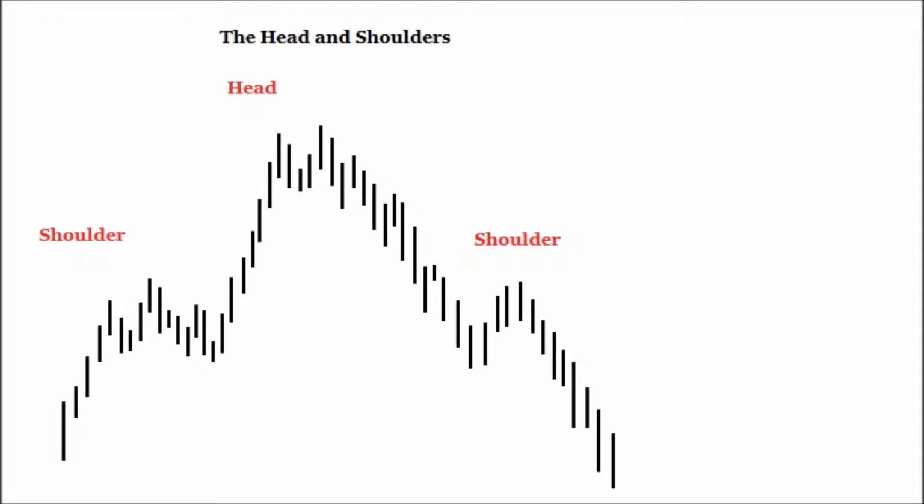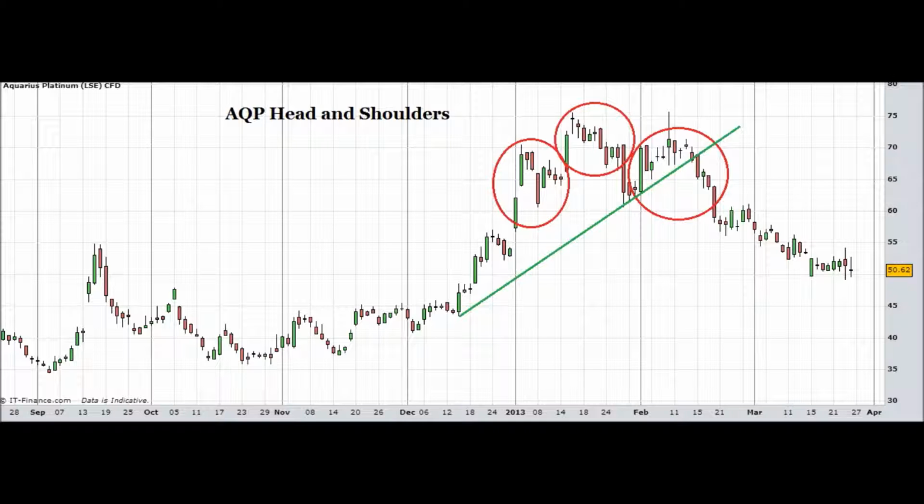This pattern formed on the US indices in 2007, 2008 and caused probably the biggest stock market crash of our generation. And actually we've got some really good examples to show you on how people can lose so much money if they don't understand how this pattern works or they fail to identify it. So let's crack on with some real examples.